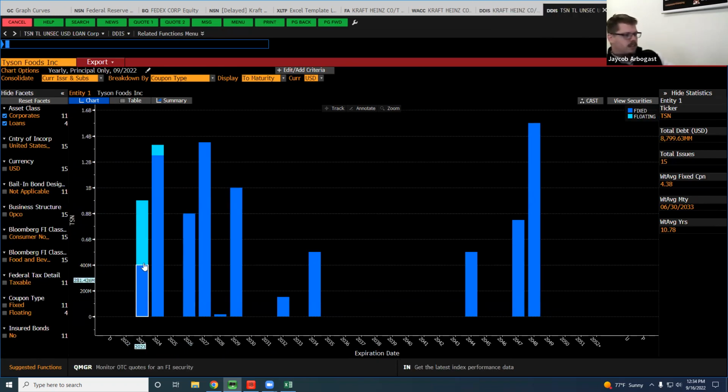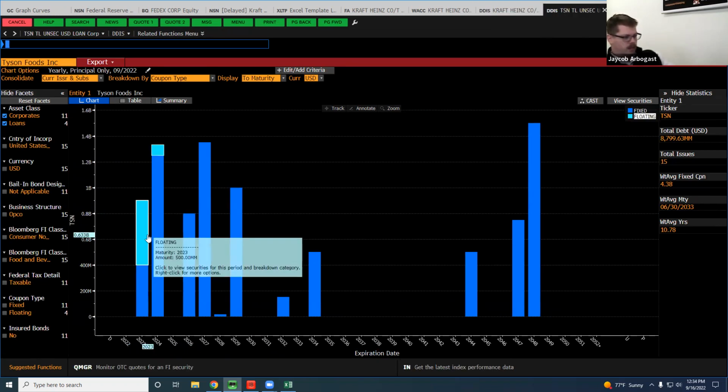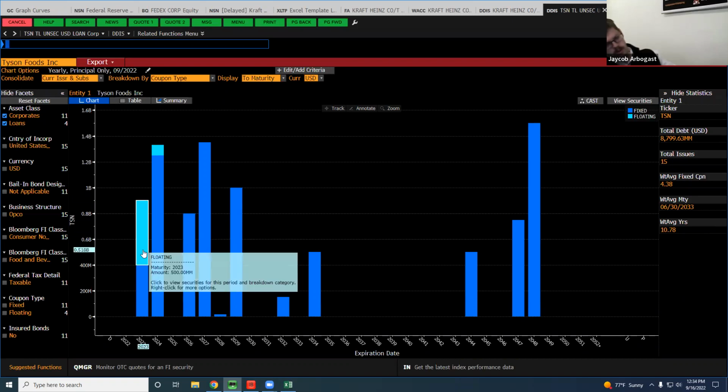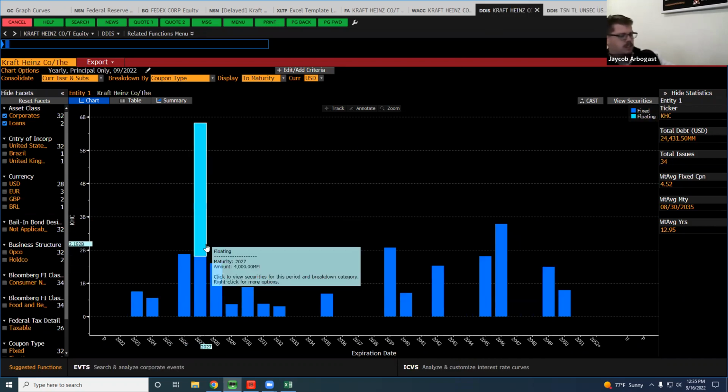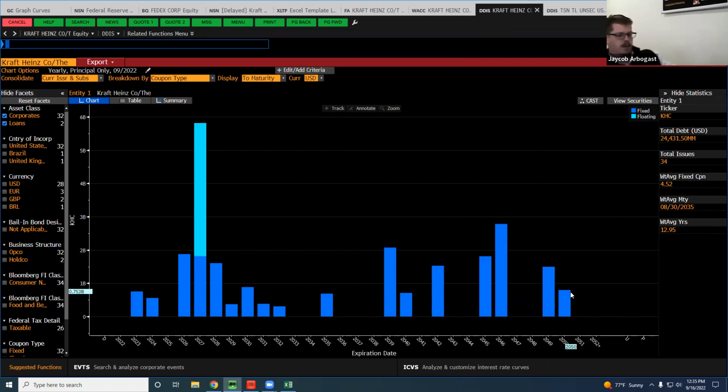Versus Tyson, whose variable rates are going to be due quick, right? So if interest rates go up right now, the cost of the variable rates will also increase, but it'll be over fast. Whereas Kraft is like, yeah, that'll increase, and there's a lot of it, and it's not going to be over for a bunch of years. I would not want a company with a ton of floating rate way out, right? That'd probably be bad.